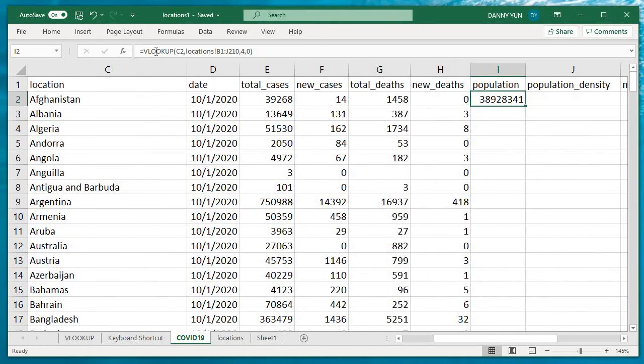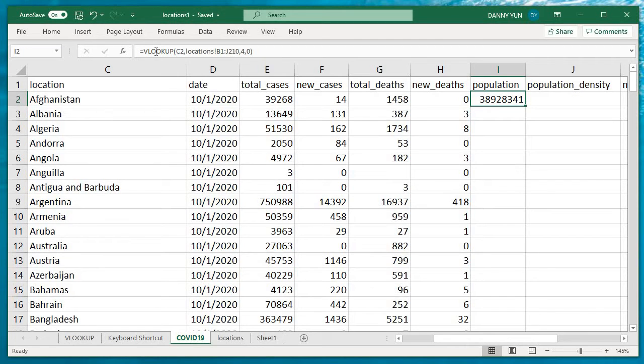So we got the population of Afghanistan. What's the difference between just Enter or Control Enter? So F2 to edit the cell inside. When you press Enter, the cell selection moves downwards. When you hit F2 again, it goes inside. With Control Enter, it stays in there.